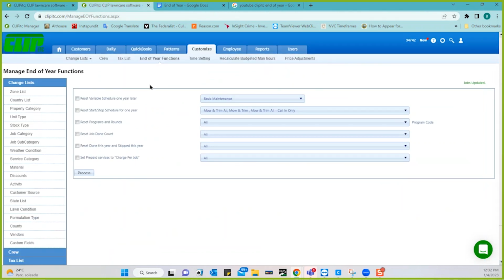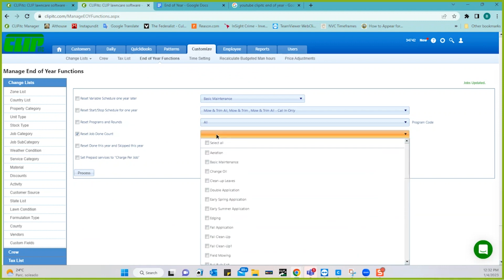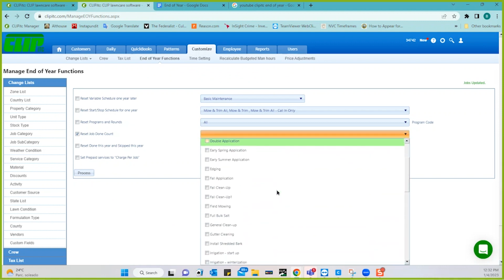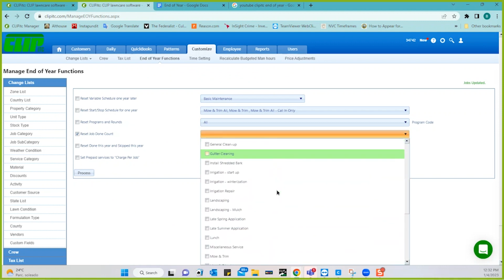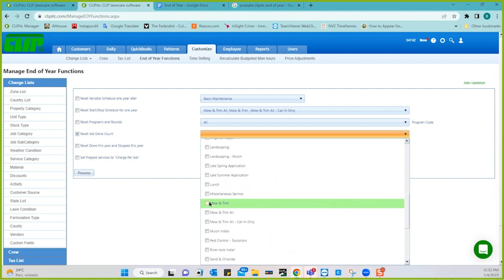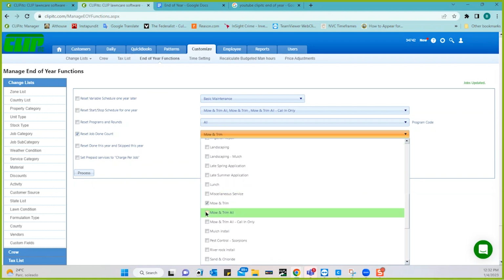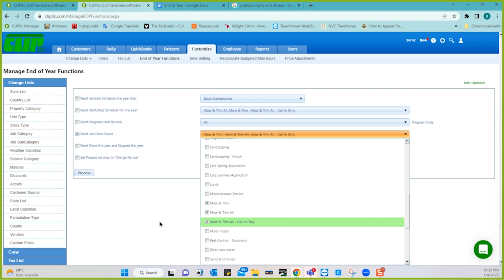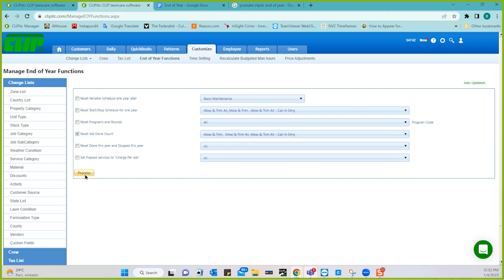So we come back here again, reset job done count, and you choose the job you want. So we'll scroll down, and we're going to do these. So again, I hit process. Jobs updated.